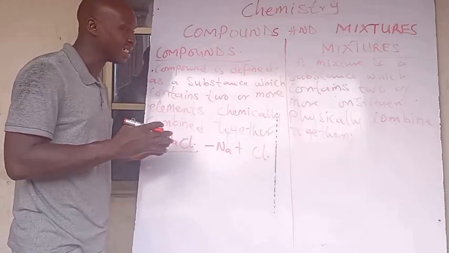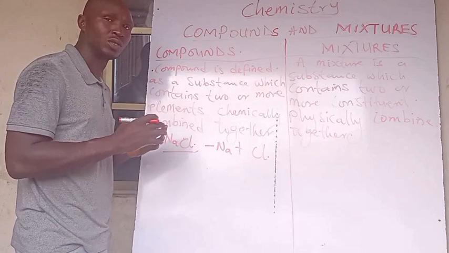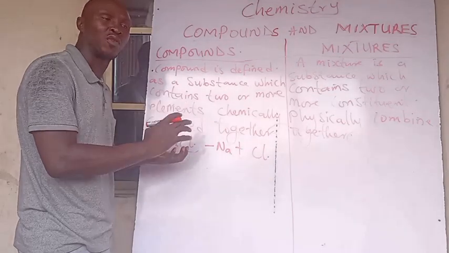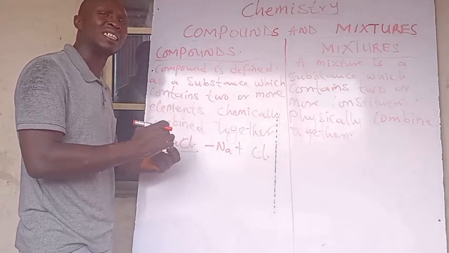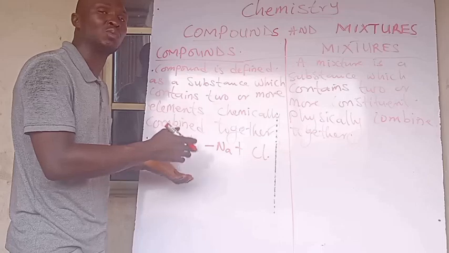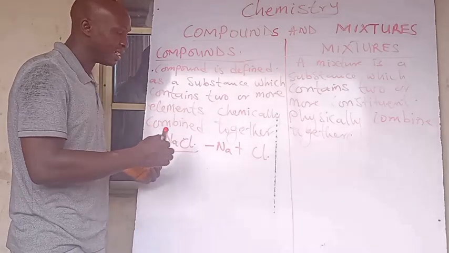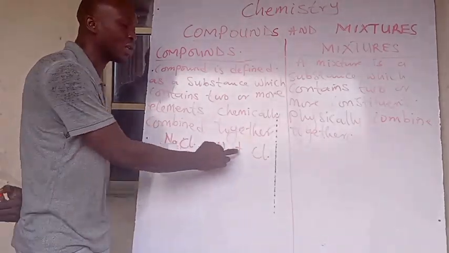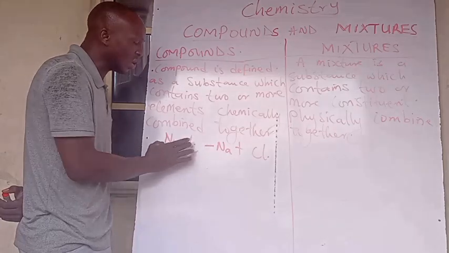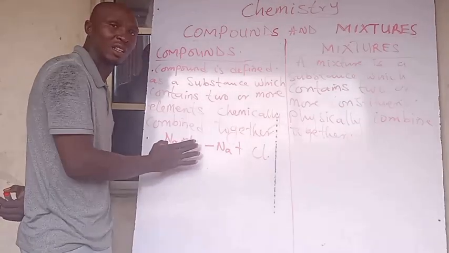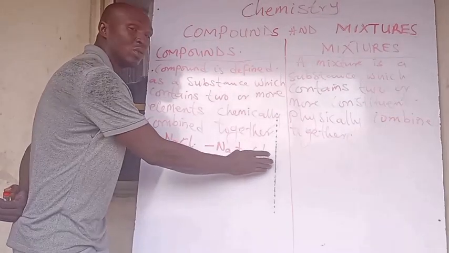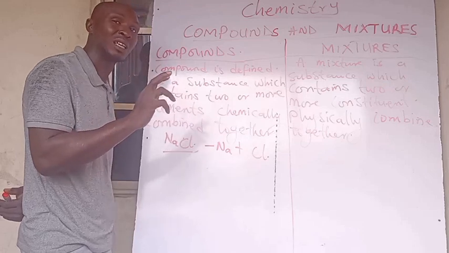What we are saying is that once a compound is formed, the reaction that makes up that compound is irreversible, in the sense that it cannot be taken back. Now you have used sodium and chlorine to form sodium chloride. You cannot reverse sodium chloride to get back sodium separate and chlorine separate by an ordinary chemical process.